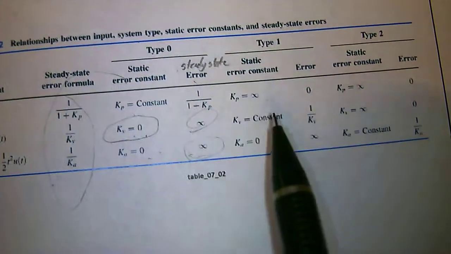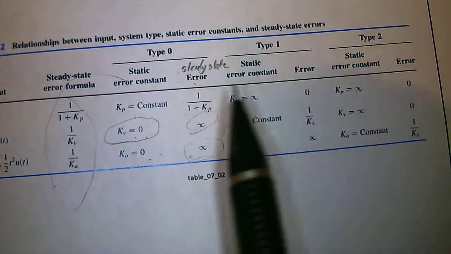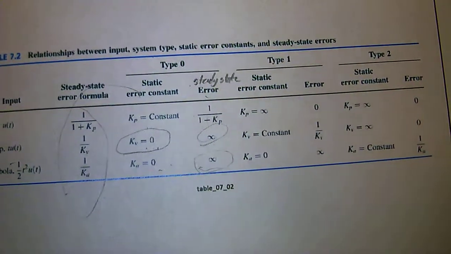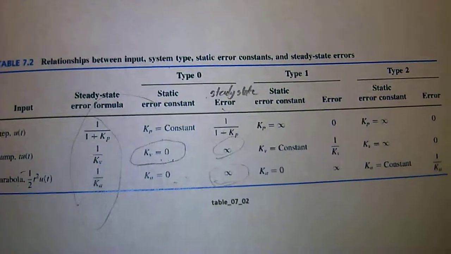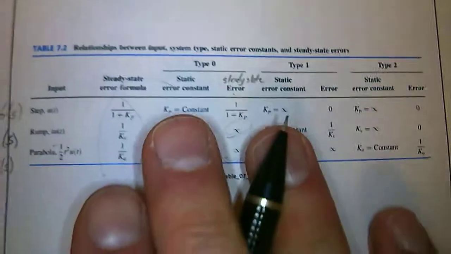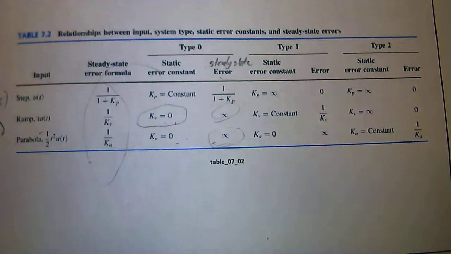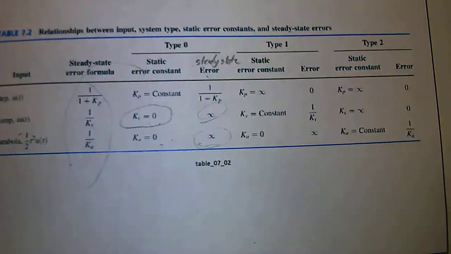You could have done that using Kp and everything else. If you want to learn how to do this using just this table and learning this shortcut, watch one of my other videos where I go over that a little more, or ask your professor about this table if you haven't been introduced to it already. This table is very handy for getting a lot of shortcuts. But if you want to derive error from the very basic thing, solving it only with the tools you have so far, you can go through all this mess. And that's the fundamental theory of steady state error.